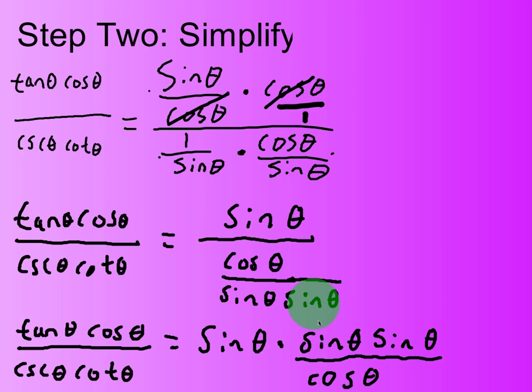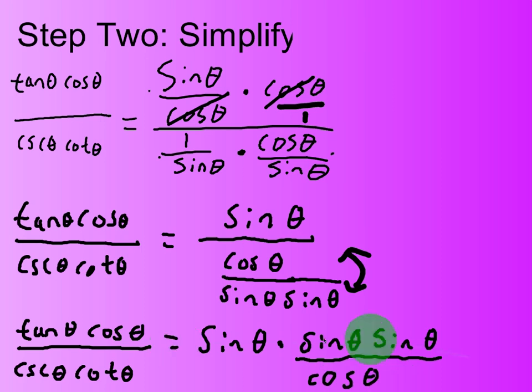Now you might think, well, why don't I just write sine squared? Don't square anything until you've simplified everything down into not a fraction anymore, okay? Or at least remove the complex fraction first so that you just get a simple fraction like that, and then go from there. And you're going to see why we do that. So how do you get from that step to that step? Well, you're keeping the top, so you're keeping the sine of theta. You're changing the division to multiplication, and you're flipping the bottom. Keep, change, flip. So it becomes sine of theta times sine theta over cosine.